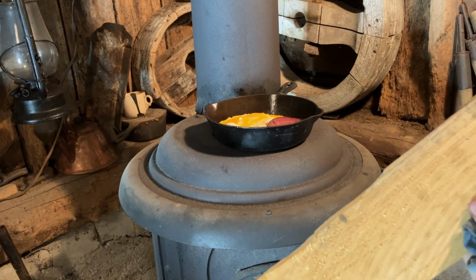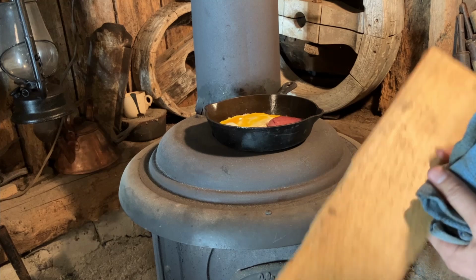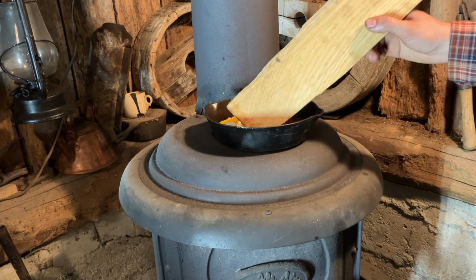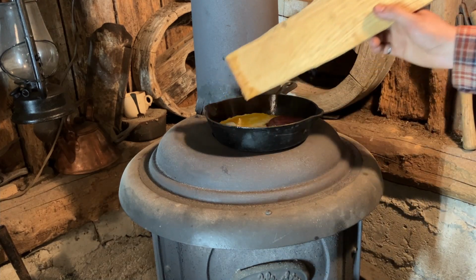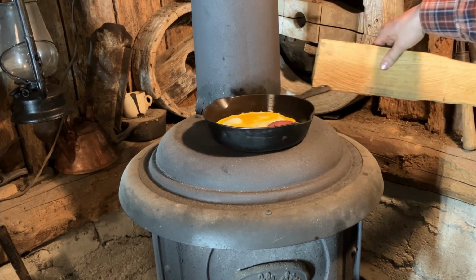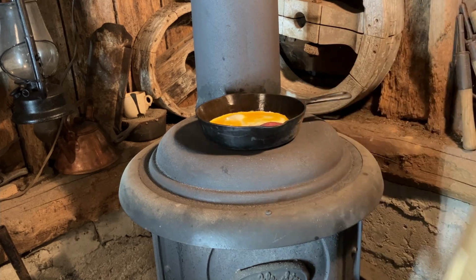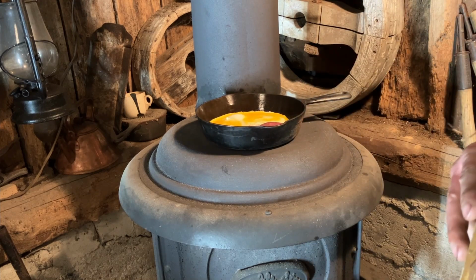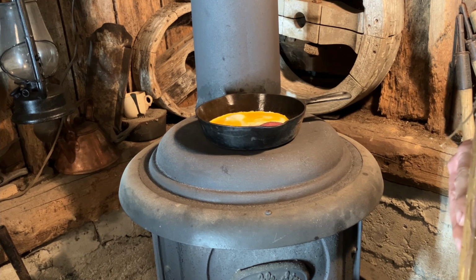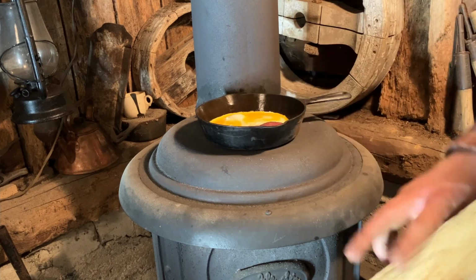Now we'll let the egg cook through a little bit till it's less liquidy on the top. I'll flip her over, but the non-stick properties of the butter are doing very well so far. I believe this cast iron's from the James Smart Foundry in Brockville, Ontario. Just a small little fella, about a 6-inch face on it.